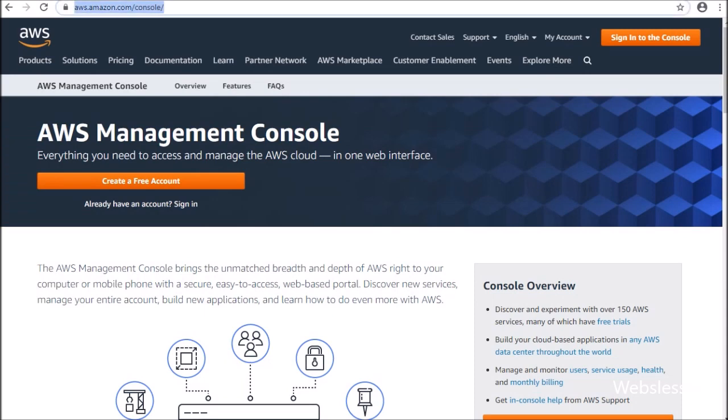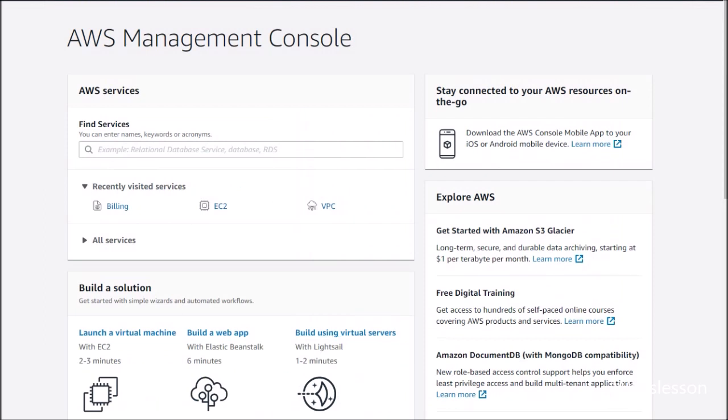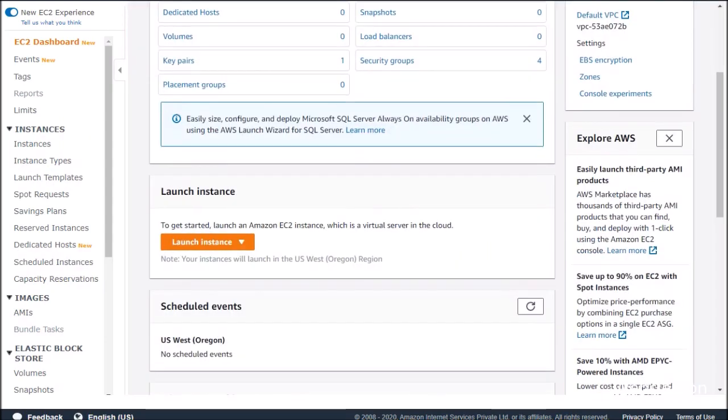To set up a server on Amazon Web Services, first you have to create an account on the aws.amazon.com site. Once you have an account in Amazon, you have to log in to the website. Then here you can see this dashboard on the web page. To set up a new server, here we have to click on this Instances link. Then a new web page will load in the browser. And here, to create a new instance, we have to click on this button.